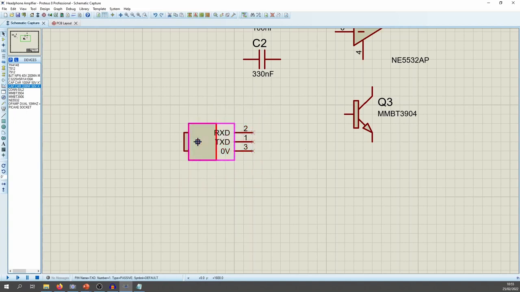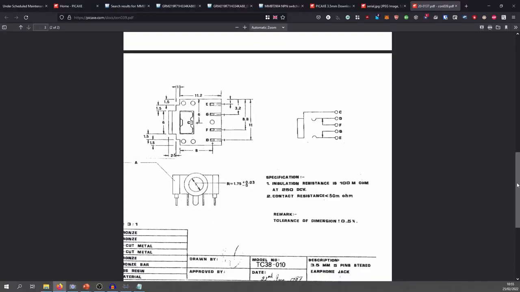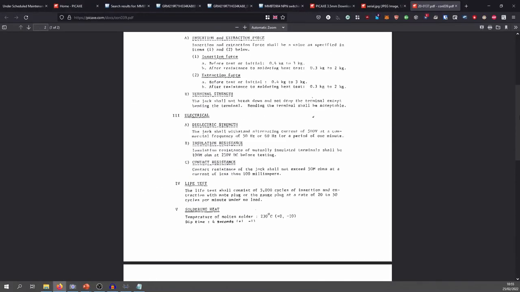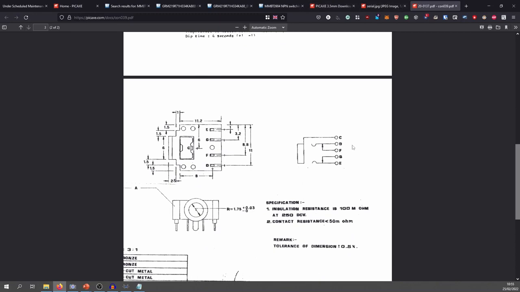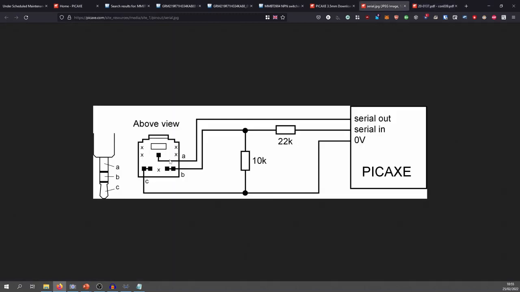Now I'm extending this a little bit to make it so you can have this box there. I'll go back onto the data sheet. I'm going to check what pins are connected to what. This is not a very good drawing. This is better. This is why the pickaxe guys have done this drawing. So this drawing, you can see, this is called tip, that's called ring, that's called sleeve.